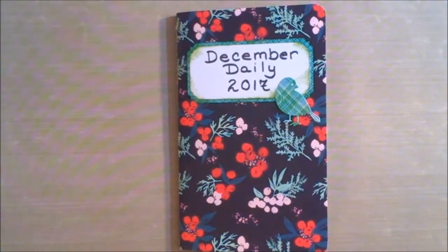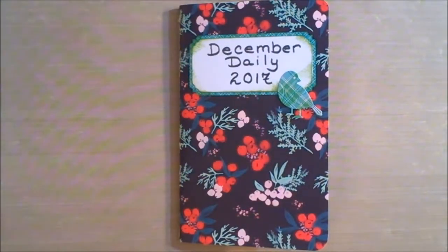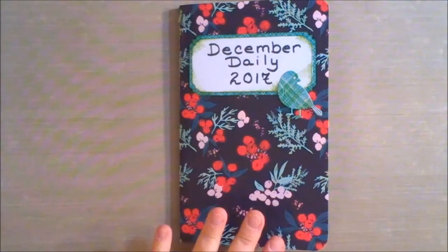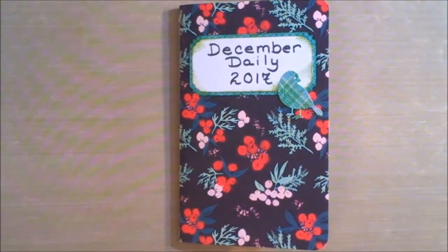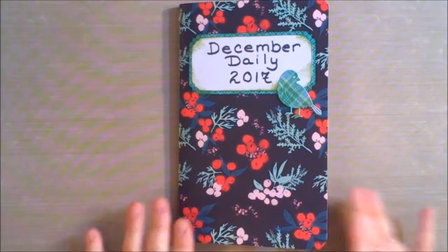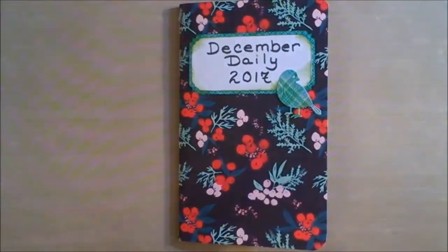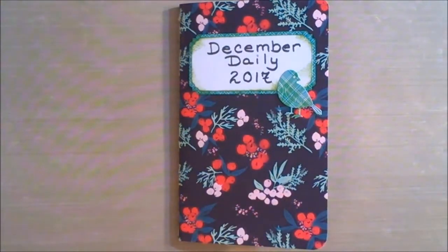What I wanted to share today is my first day in my December Daily 2017 travel notebook. Now this is a May Designs notebook, and I love May Design journals on a regular basis. I use them to do my morning journaling and things like that. Since I loved the covers for this holiday season, I thought I would get one and use it as a December Daily book.